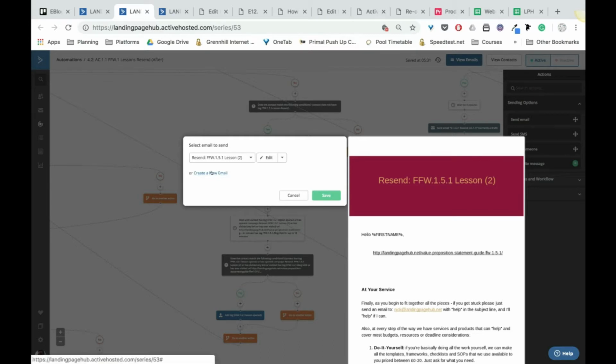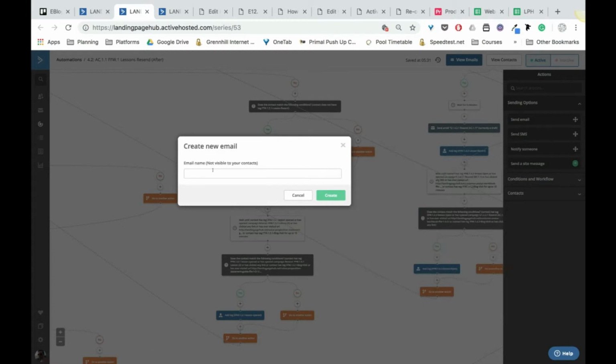So we create a new email, and then we name it, give it pretty much the same name, with one difference, which is the reference to the automation. This is how we differentiate it. We're saying, look, it's the same resend, but it exists in this different automation, so it's basically a copy. But we do need to differentiate so there's no confusion when we're trying to set these things up later. So instead of AC 1.0, in this case it's AC 1.1. That's the only difference in the name there. Create that there. Okay.